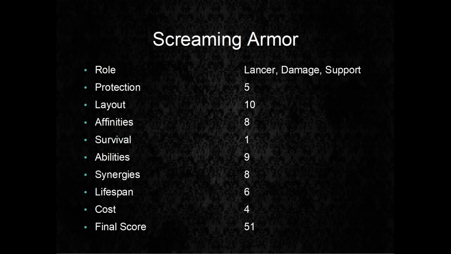I explained why. Survival, 1 point, again, because it can do some things that help reduce survival costs, but it's not gaining any itself. Abilities, a 9. I think all of the abilities on this armor set are great. That is not where the issues are.